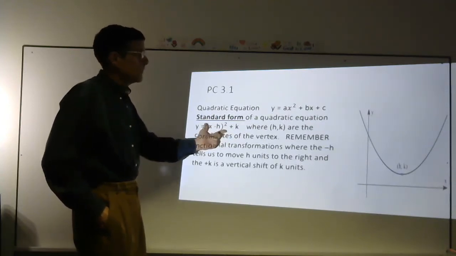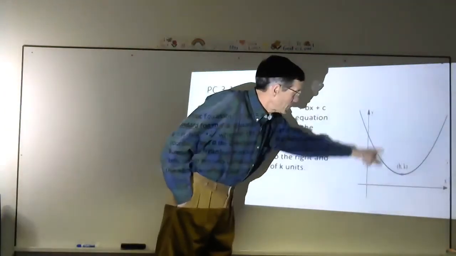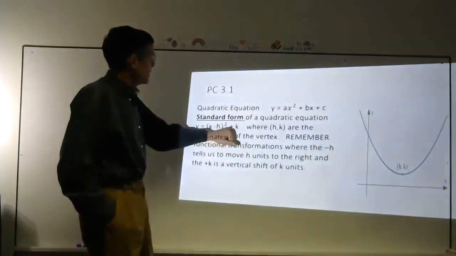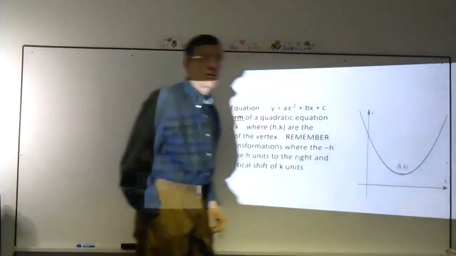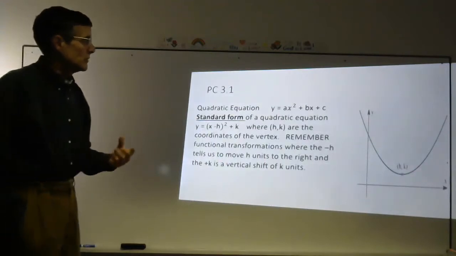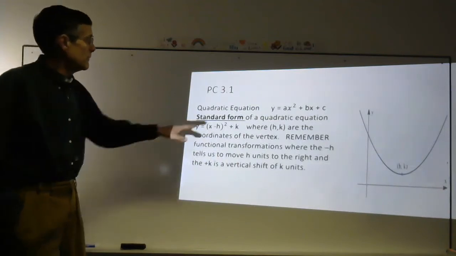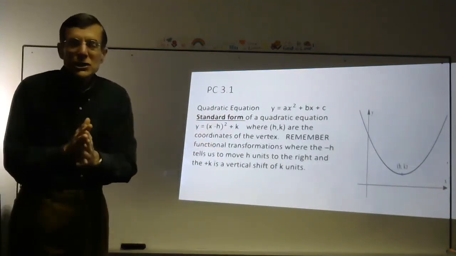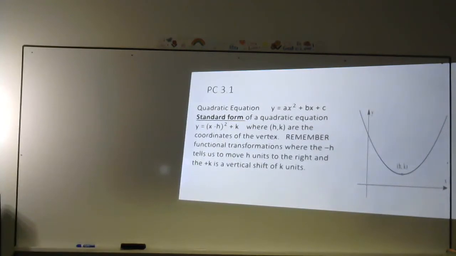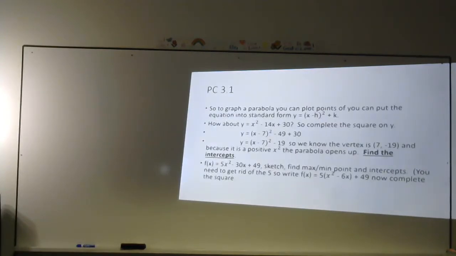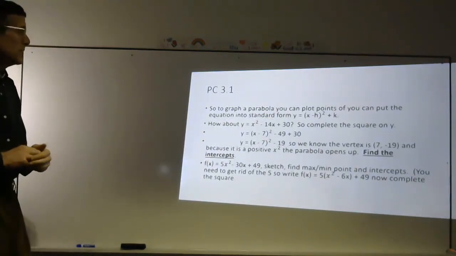The beauty of this format is we know from chapter 2, when you have a normal shaped parabola here, if you put it in this format, the minus h tells us to move h units to the right, and the k tells us to go up k units. So it's an extremely fast way to graph a parabola if you can get it in this form. But unfortunately, to get it in this form, you've got to be able to complete the square, okay? And that's why I was so much of a pain in the neck on chapter 1 trying to get you to complete the square.